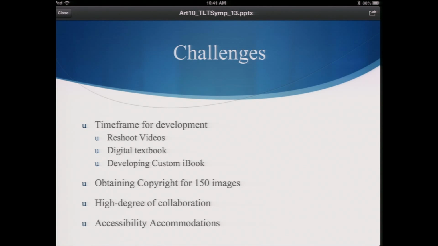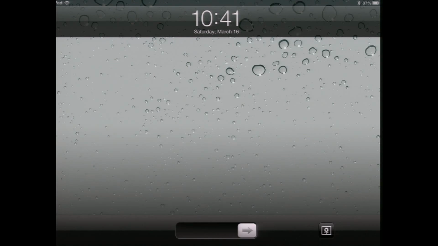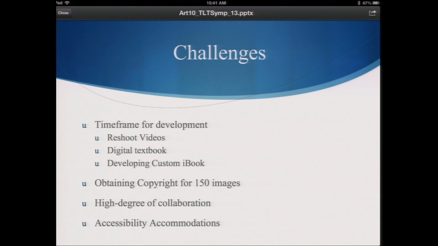And so what we did is we went back and we evaluated whether the images in the important or experiential categories were ones we wanted to pursue copyright licensing for, or if there were images in the public domain that we could swap out. For example, if students have to see an image in order to understand the genre, why not swap in a public domain image for the copyrighted one, because it's a parallel? You're still getting a similar experience, even though it wasn't the original artwork that we had spoken about in the course. And so there was a little bit of tweaking that had to go along with that.